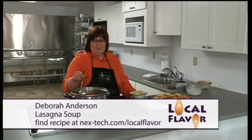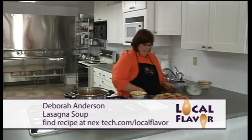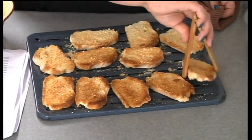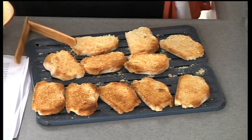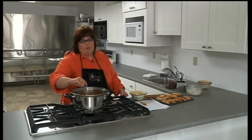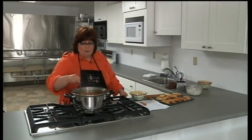Welcome back to Local Flavor. We've got our garlic bread all done, and as you can see, it got a little brown. I remember this method of making this, I learned from my friend Kirsten, and I remember her making it at my house on 2nd Street in Lindsborg. And I remember she put on quite a bit of Parmesan cheese, and it gave it almost a nutty flavor. But I loved how the bread stayed moist inside, but was crisp on the top where it was broiled.